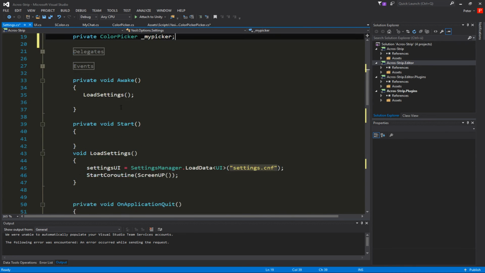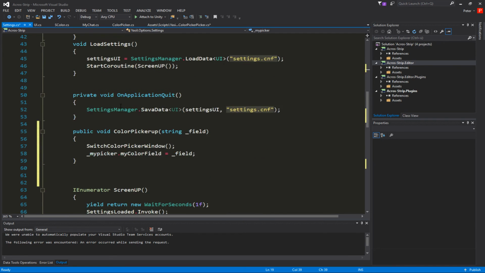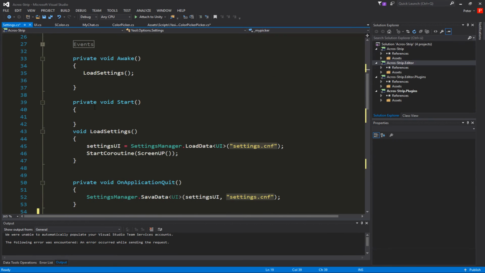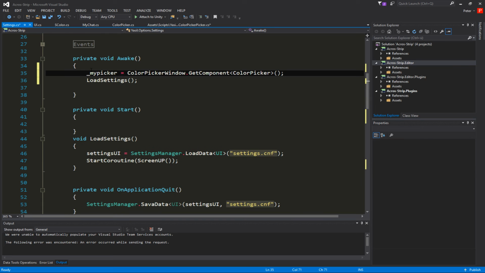Color picker my picker, and in the load function, the awake function, we're just going for my picker, color picker window dot get component color picker, the component out of that game object.